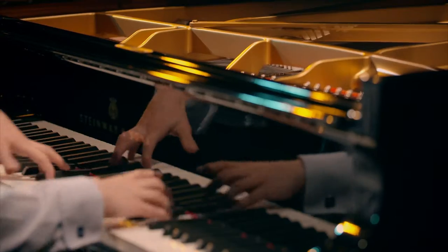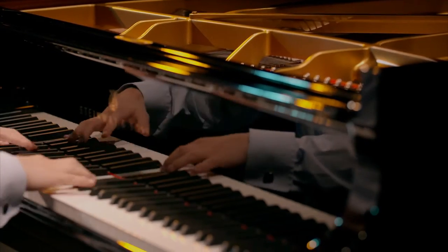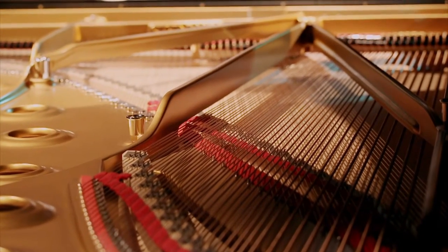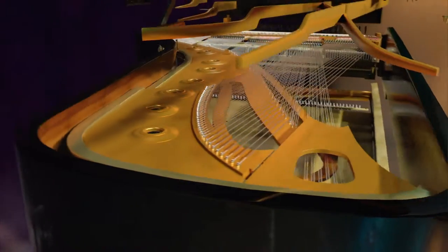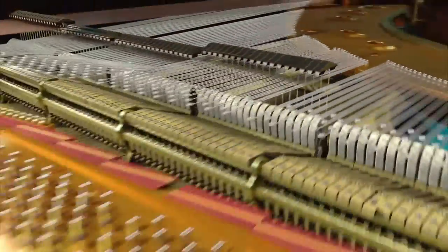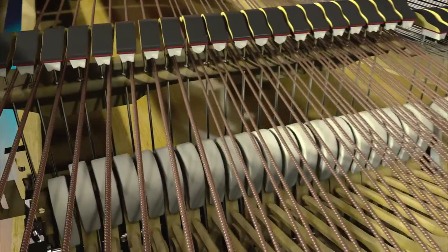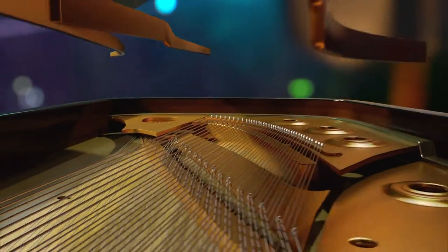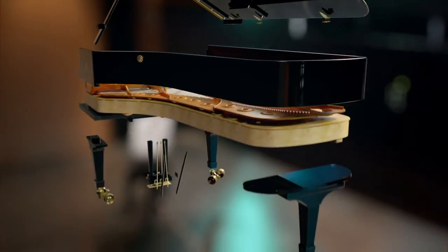The grand piano. In the right hands, this instrument can lift our spirits and transform our mood. Like a purring classic sports car, beneath the sleek exterior lies a machine of astonishing power and complexity. More than 12,000 components fit together inside 17 layers of hard maple wood. 243 tightly wound strings exert 22 tons of tension on the cast iron frame. 88 keys, each made of more than 50 pieces, strike the strings for just 2,000ths of a second. A solid wood soundboard resonates the notes at over 100 decibels — as loud as a jackhammer. The king of instruments is so robust it can produce the perfect tone every day for over 100 years.